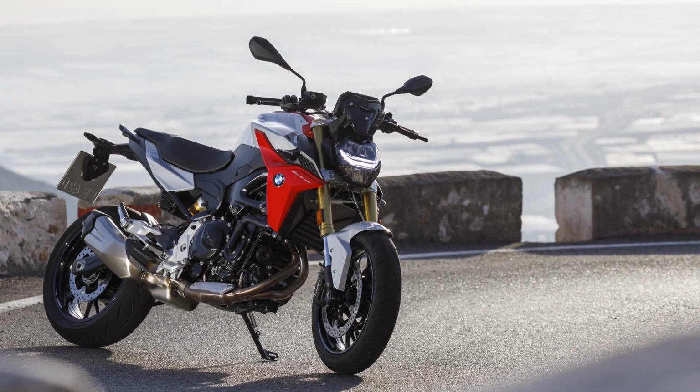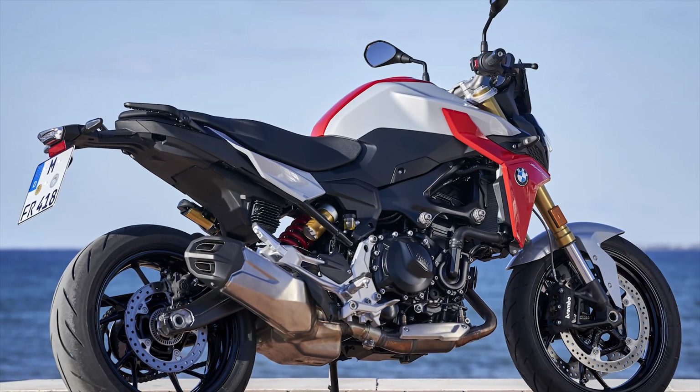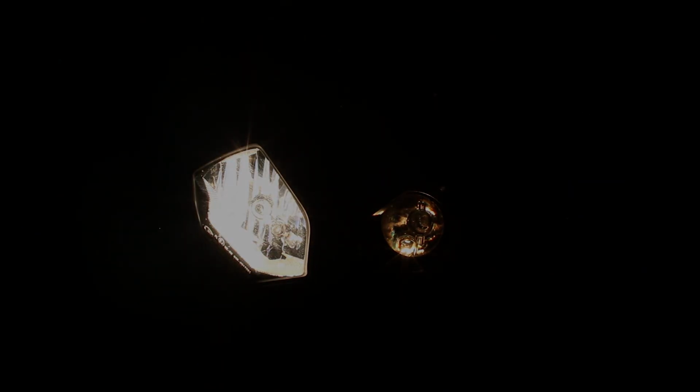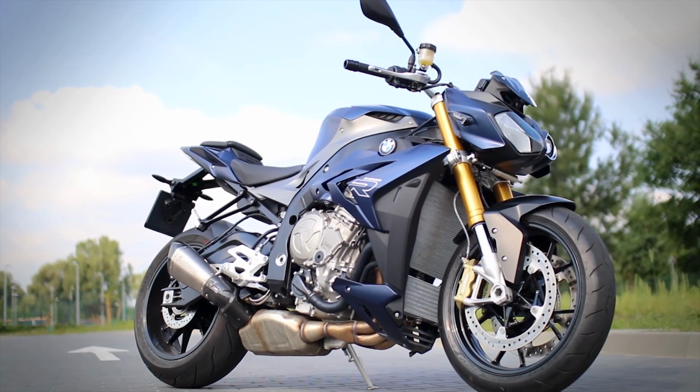What you just saw was a 2021 BMW S1000R with its bolts cut. Who had a chance to ride a big single R, because now there is also a smaller R, the F900R with a two-cylinder engine with a lot less power and only slightly less torque than the big one. So who once played with the S1000R knows what a wild animal it used to be.